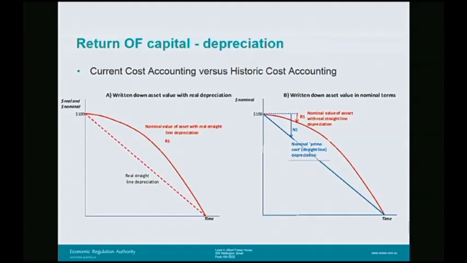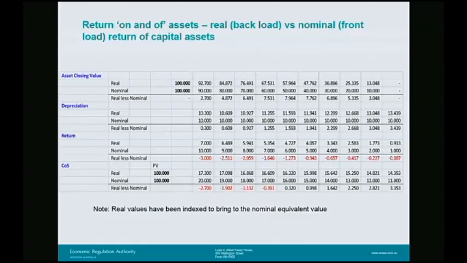The next slide's a bit busier because this just sets up a little account and it compares in nominal dollars the real versus nominal. So here's the asset closing value, which was those lines on the previous page. Here's the depreciation, here's the return, and here's the total build-up, the building blocks added together for the cost of service, or the revenue that we're going to give the regulated entity. And really the main story is in this bottom line revenue line, because that schedule influences both depreciation and the rate of return. They interact a bit, so you've got to look at the total down here.